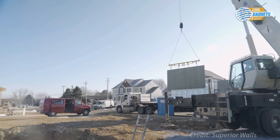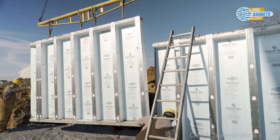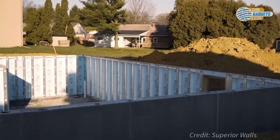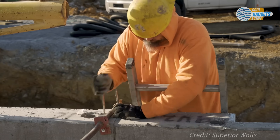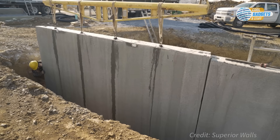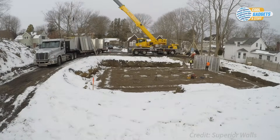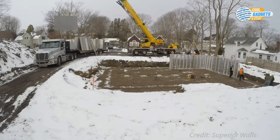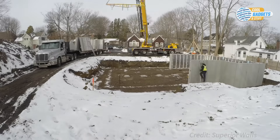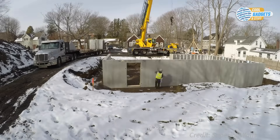Trained crews install and permanently secure the foundation on a bed of crushed stone, so no need for a poured foundation. Solid concrete studs provide support, as does a built-in concrete footer that rests on clean crushed stone. Panels are joined together by stainless steel bolts and sealed with a special sealant. Installation typically takes less than a day and can be completed even in adverse weather conditions. Rapid installation time allows builders to begin construction on the home the same day. Steel studs eliminate the need for additional wood framing prior to interior finishing. The company offers several configurations of the system to best suit your needs.